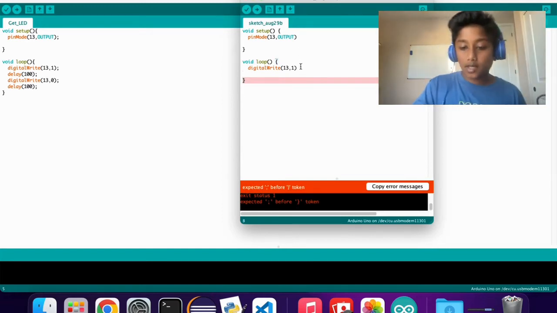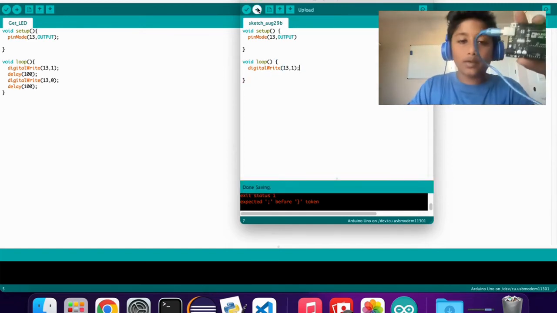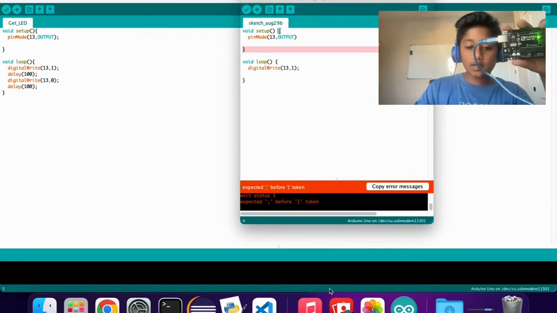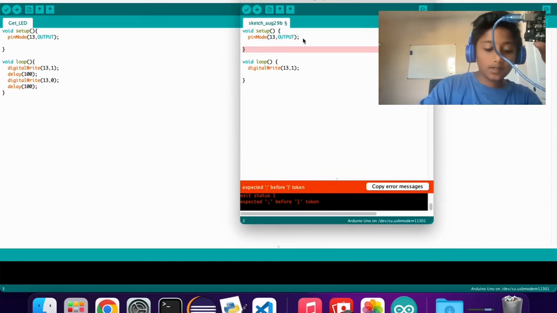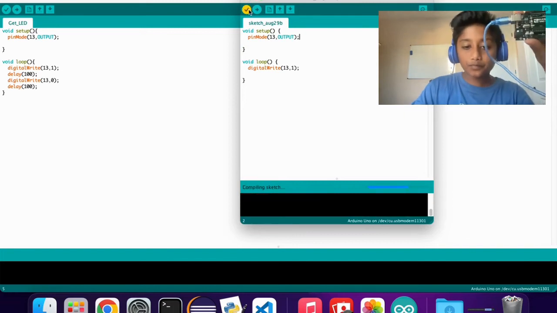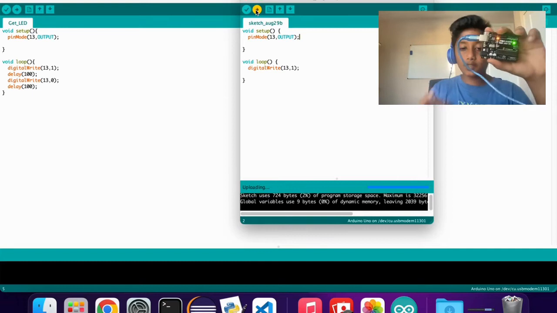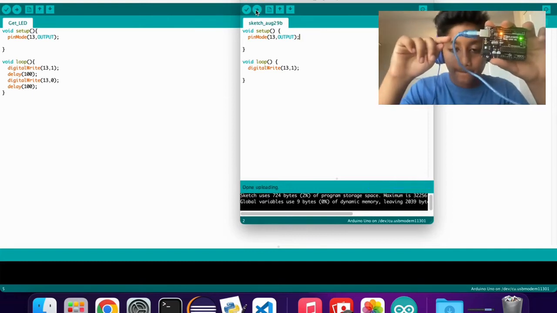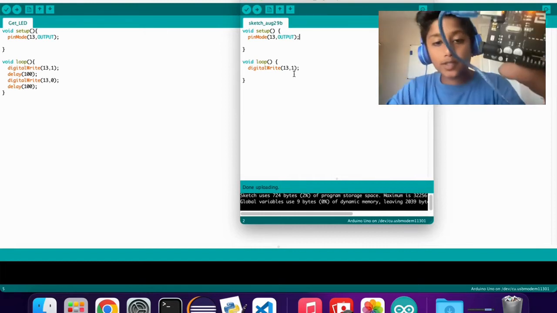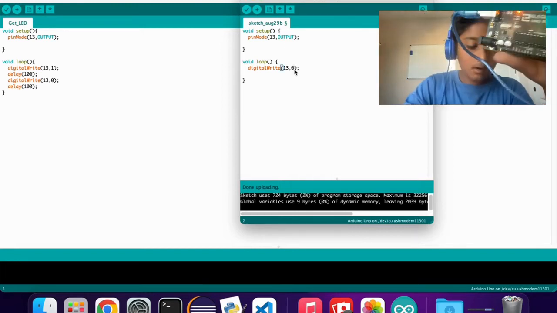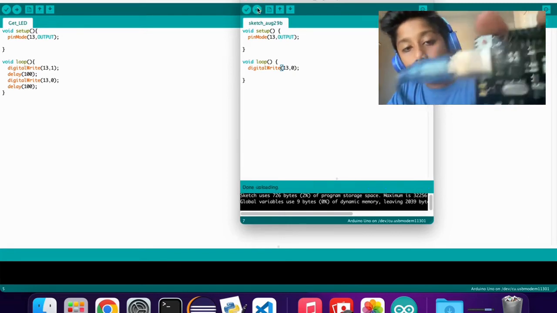We see there's an error, just because I forgot to put a semicolon. Let's check it again after adding the semicolon. Okay, now it's good. So now we can upload this to our Arduino, and you can see that the light turned on. Now let's change this to off, upload it, and you can see the light turned off.